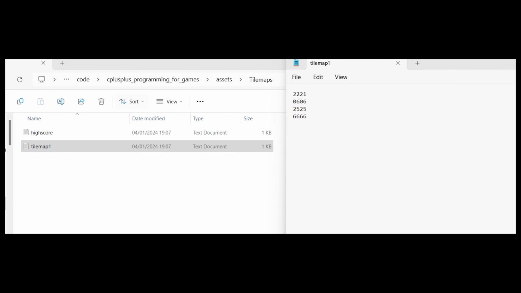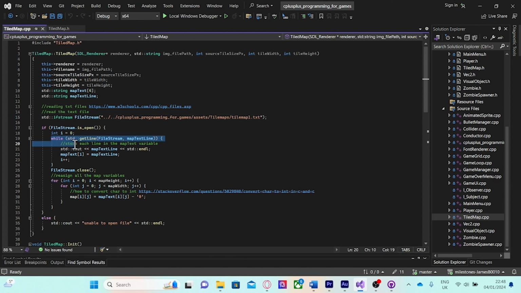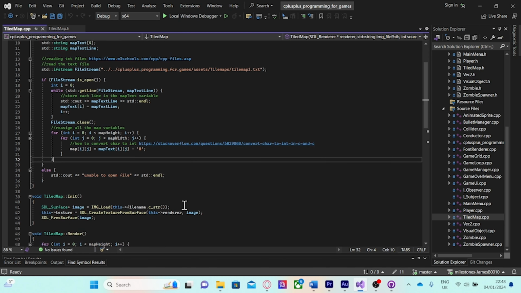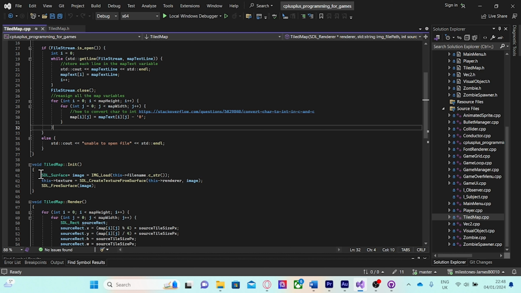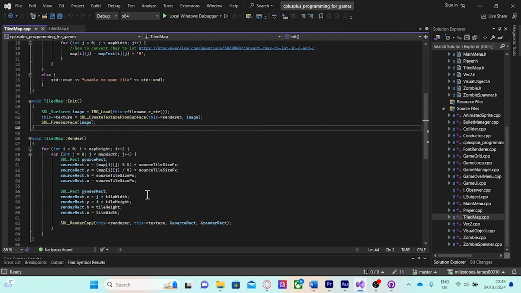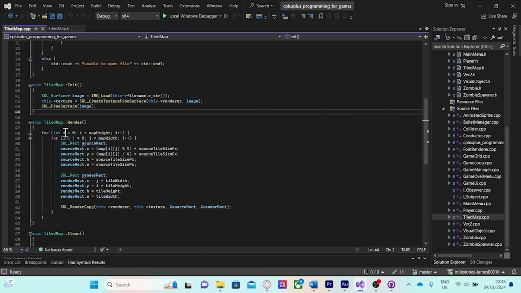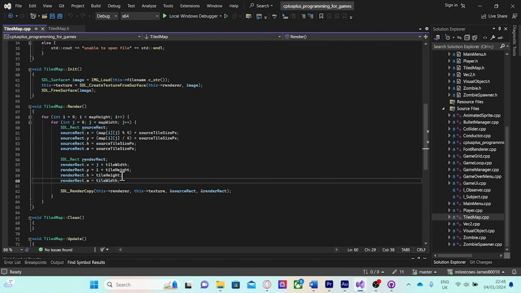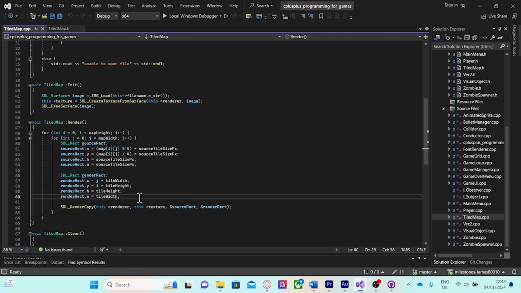The constructor opens this file and reads all of its lines, inputting them into the map text array. The file is then closed, and the map attribute is iterated through, reassigning all of its values to those in the text file. Then in the init function, the tile map is loaded and the tiled map is ready to go. In the render function, the tiled map selects a tile from the tile map attribute and creates a rect in the position of the tile to be drawn, and renders a copy of the image from the source rect. This is done for all the positions in the tiled map.